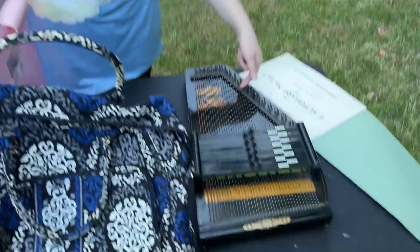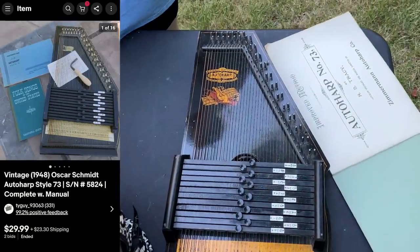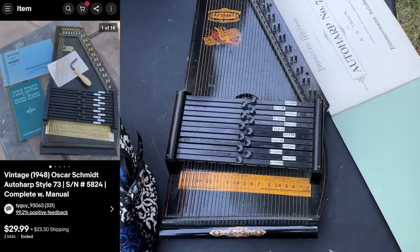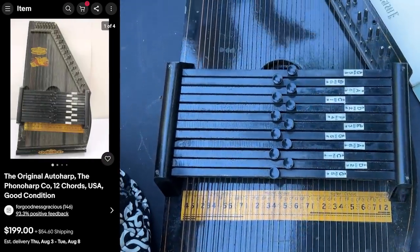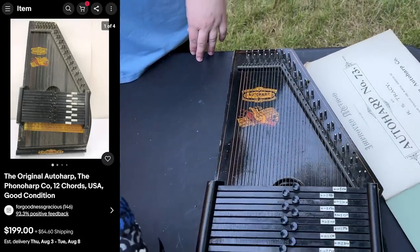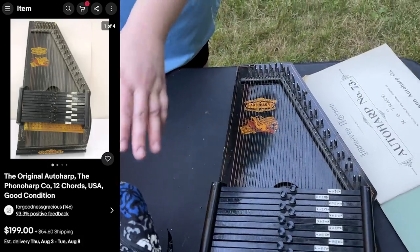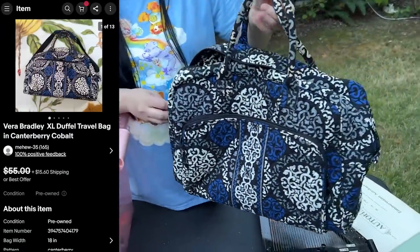Okay, and we're back. So I picked up a couple interesting things today, one of them was the autoharp, which I thought was really intriguing. The prices are all over the place. When we looked them up, if you put it on auction, some went for $10. Yeah, and then others went for $200. So, I assume the one for $200 was in, like, perfect shape. Yeah. That's probably why.